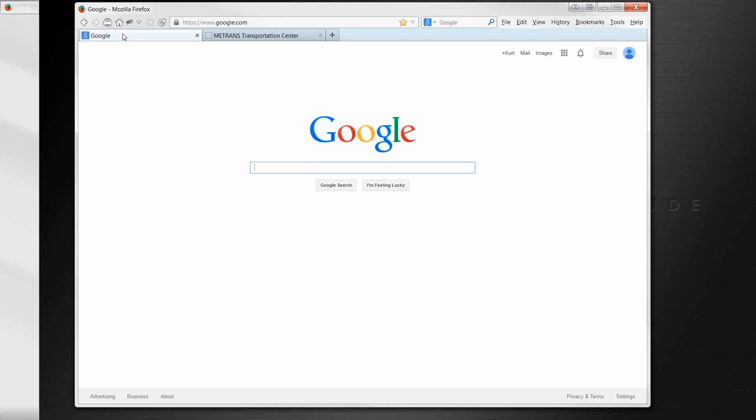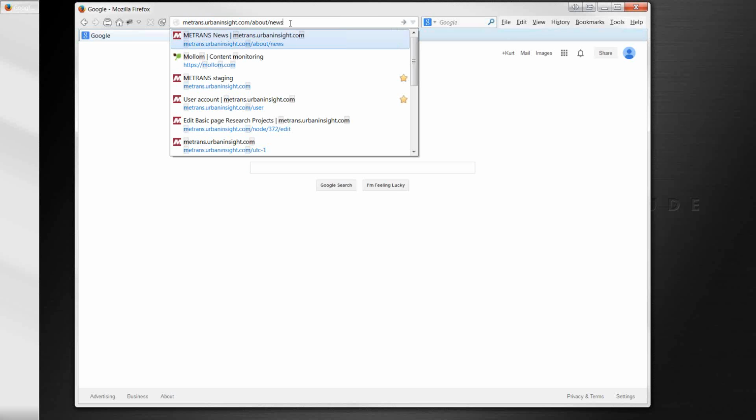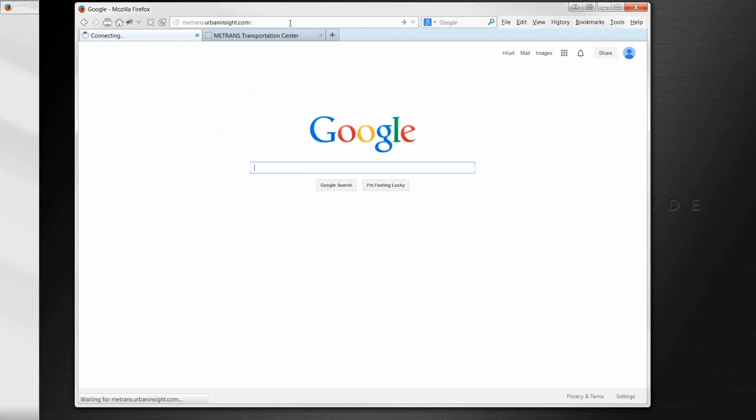Today, we'll be talking about basic pages, and I'll be introducing you to the basics of the Drupal content management system. We'll also be covering how to add pages to the menu system of the website using the Drupal content management system. So, giving you the caveat that it's a work in progress, I'd like to show you the new site.